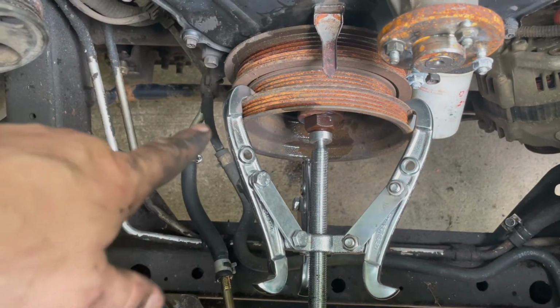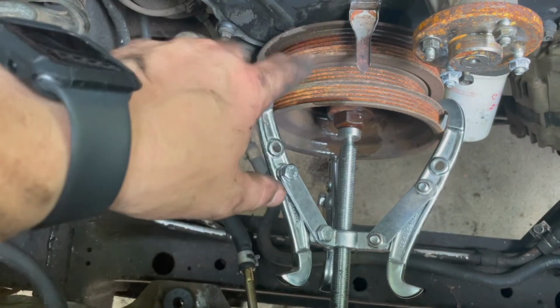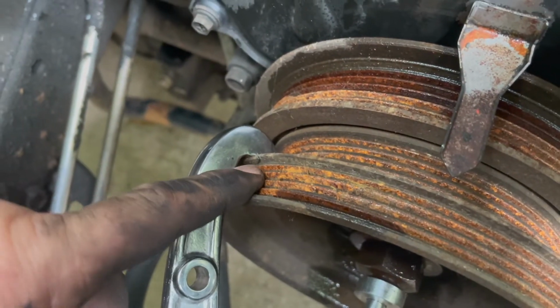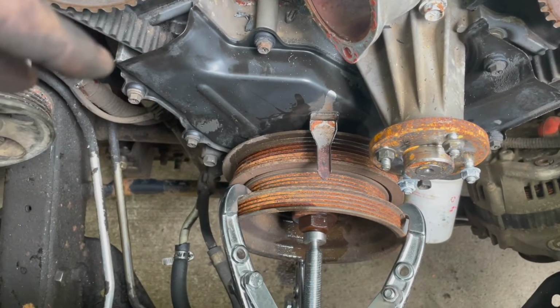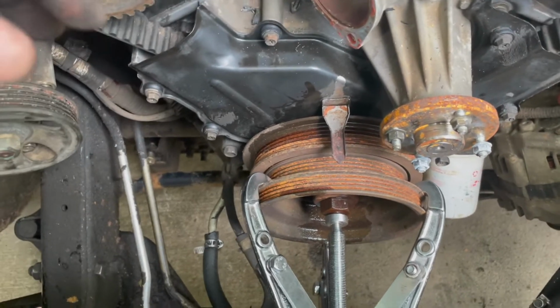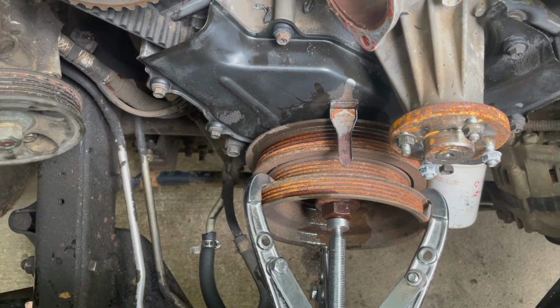Now, what I like to do is put a little bit of tension on this pulley, and then spray some WD-40 back behind it. Now, as you can tell, this pulley has already broke right here. And this happens, that happens often. So if you decide that you want to pull the pulley this way, know that it is very likely that it will break. But it's also likely to break the other way, maybe less likely, I don't know, but I've never had any luck pulling it with the other puller, so this is the way I always do it.